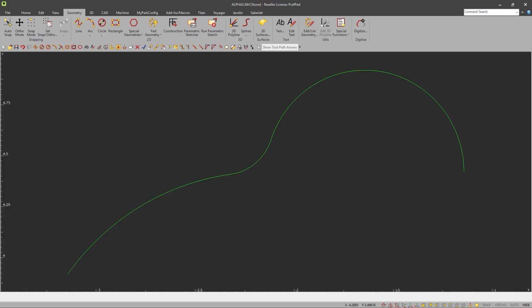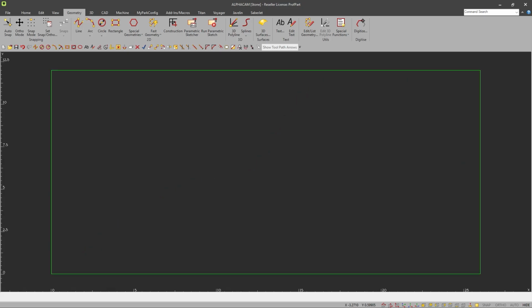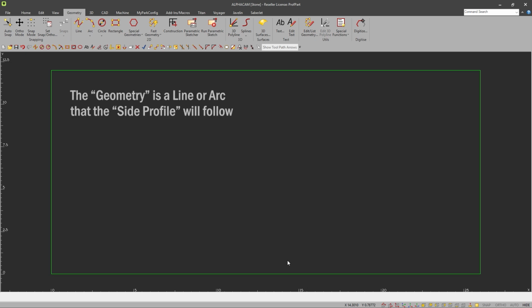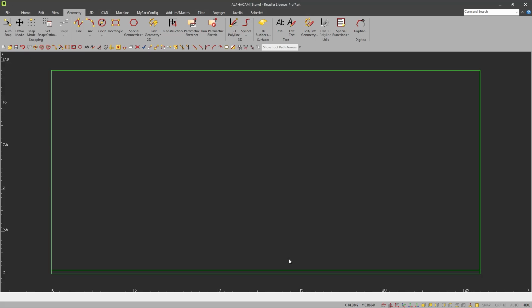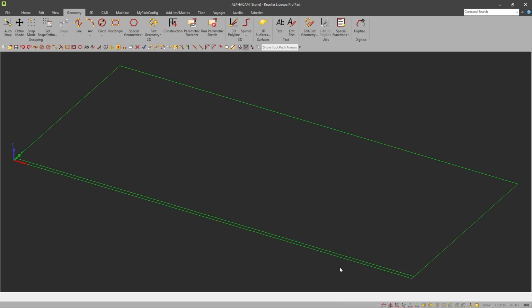Next, I'll draw a material, which is just a rectangle drawn in its location and to accurate size. And then I'll offset the front edge of the rectangle to become a geometry for my side profile to follow. I'm going to offset it in 1/4 of an inch so it has a nice clean cut on the edge. Since this is the line that our profile will follow, we will need to raise it in the Z, the distance of the sidewall on our profile that we're referencing from.